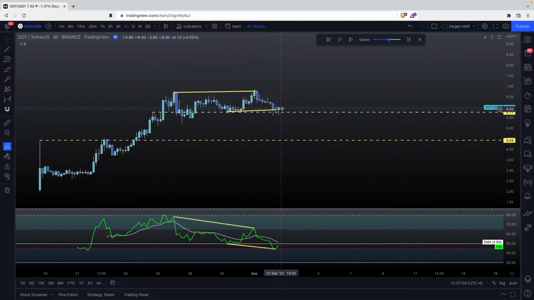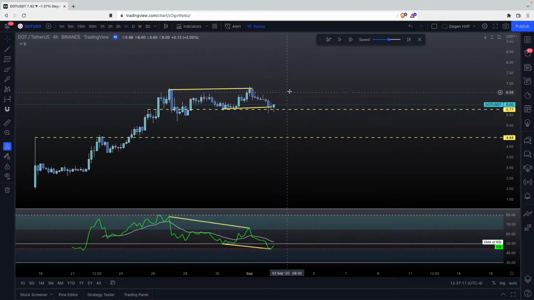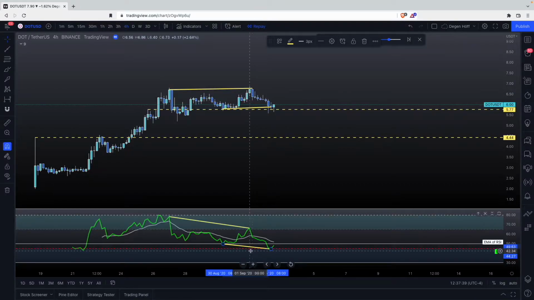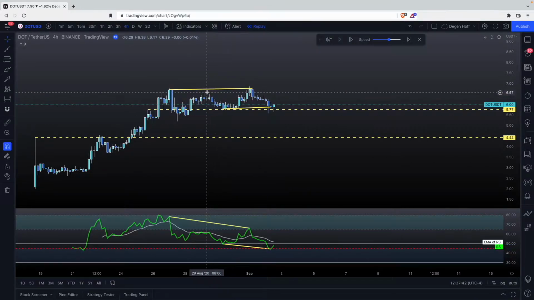So you want to see if it holds this area here, and that would imply bullish continuation. If it breaks down below the range low over here, then you would say that the hidden bullish divergence was underperforming. And again, hidden is always weaker than Class A bullish divergence, right? So your assumption going into this is already a weaker signal than this one, which was Class A bearish divergence. So this divergence was way stronger in theory than this one. You would give more credit to the move down than the potential move up. So you want to see follow through over here.